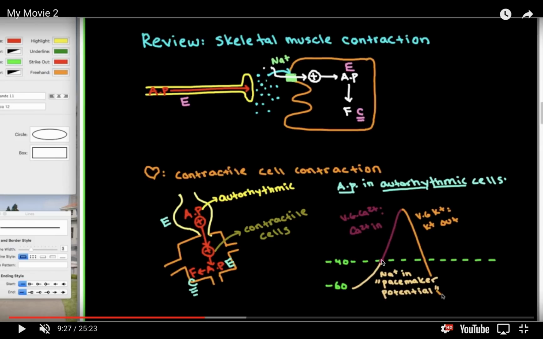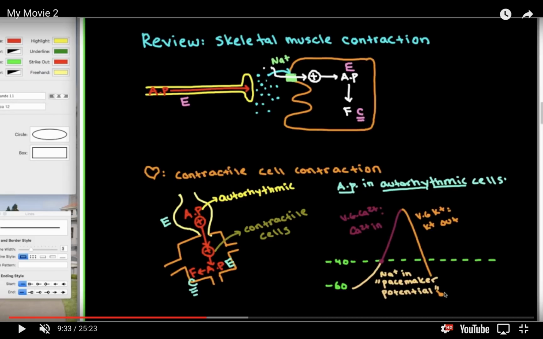We got to threshold, we stimulated an action potential. One difference is that this depolarization is caused by calcium. But then we repolarize using potassium, which is pretty standard, so nothing looks too different, even though it looks a little bit different. The big difference, though, is what is about to happen next. So check this out. As soon as I get back to minus 60, we get this phenomenon that we have not seen as of yet.